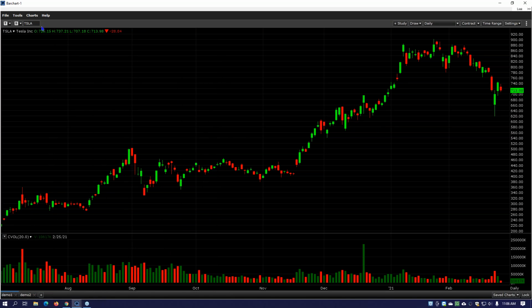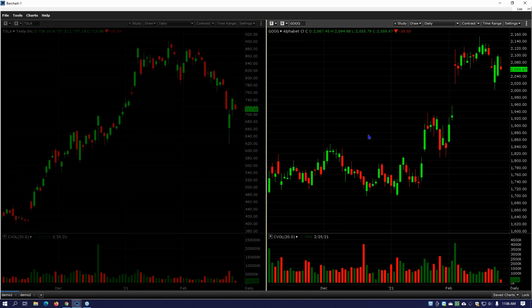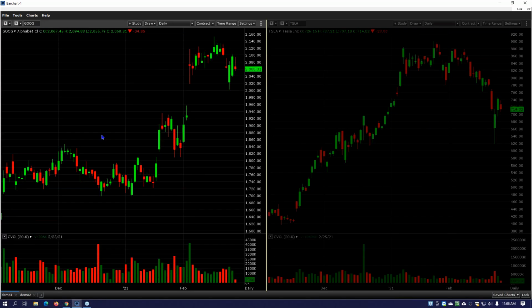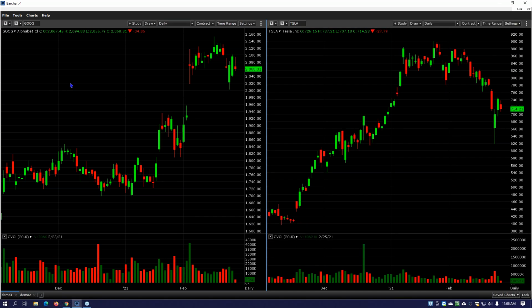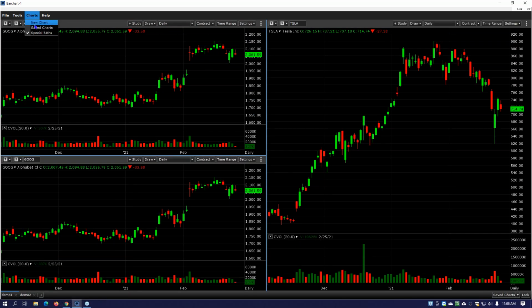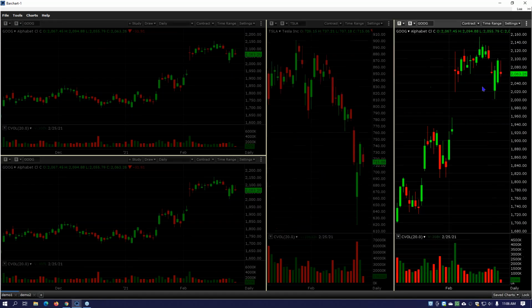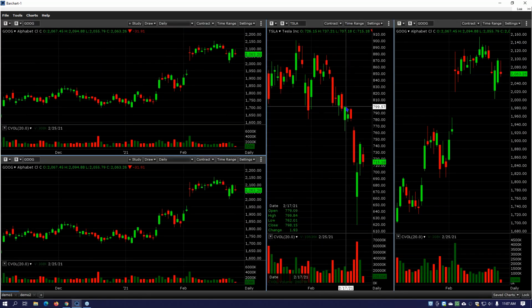To do that, what you would do is on top there where it says charts, you click on charts and you click on new chart. And then once you do that, it gives you the option of a vertical or horizontal. And then once you have it the way you want it, you left click on your mouse one time and then it'll pop in. And to do that again, you can add in as many charts as you want, obviously, in the positioning that you want. By moving it around, you can see where I want this chart to be in and clicking on it once on your mouse, and then that'll pop in.